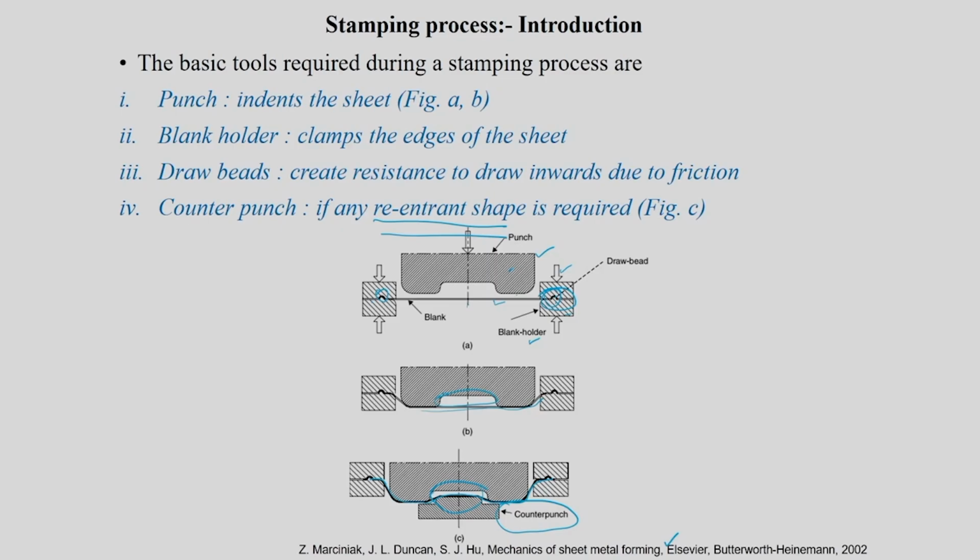Okay, so now if you want to analyze this particular process and calculate certain important quality measures of the sheet at different locations, when I say quality, I mean how much strain it can withstand at one particular location, how much thickness it can withstand at one particular location. And then how much is the tension, T1, T2, sigma 1, sigma 2, principal stresses. So all those things, what will be beta, alpha at different locations, can be calculated from whatever we have studied before. How we are going to put that into this situation is what we are going to see now.